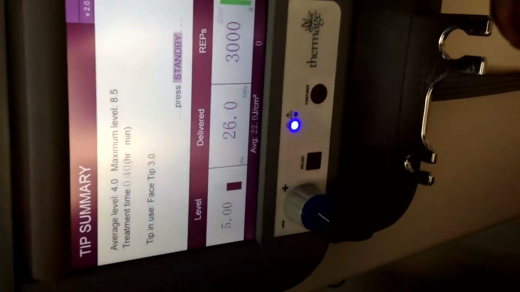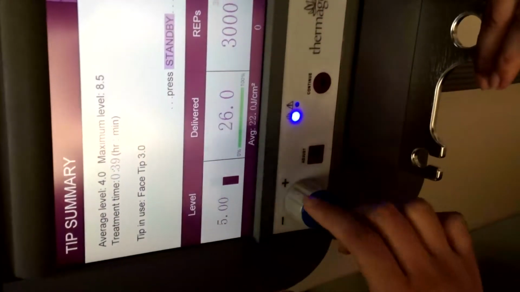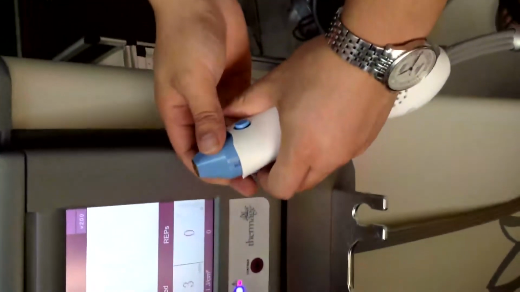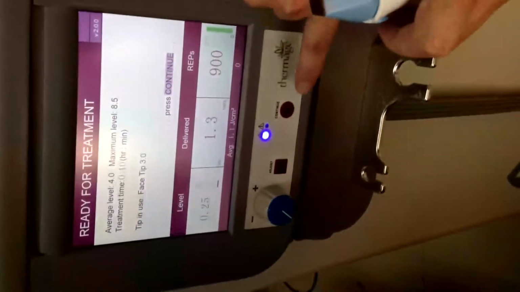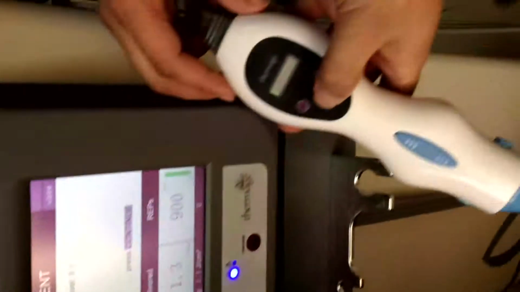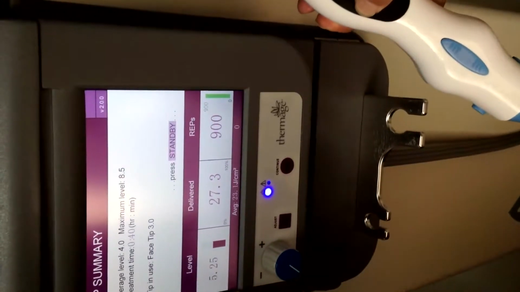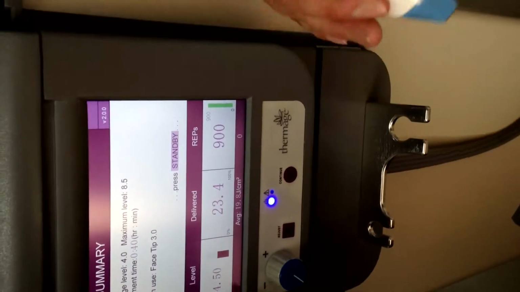Are all of them adjusted to 4.5? No, this one can also be adjusted. I'll set it to 5.0. This head is set to 5. And this body handle is adjusted to 5. And the eye handle is adjusted to 4.5, same as the face handle. Yeah, now okay, you can try.